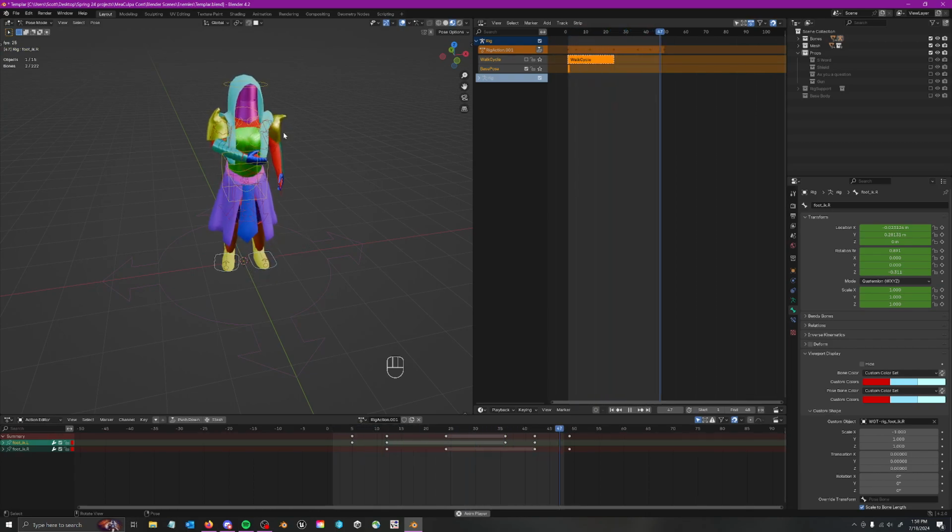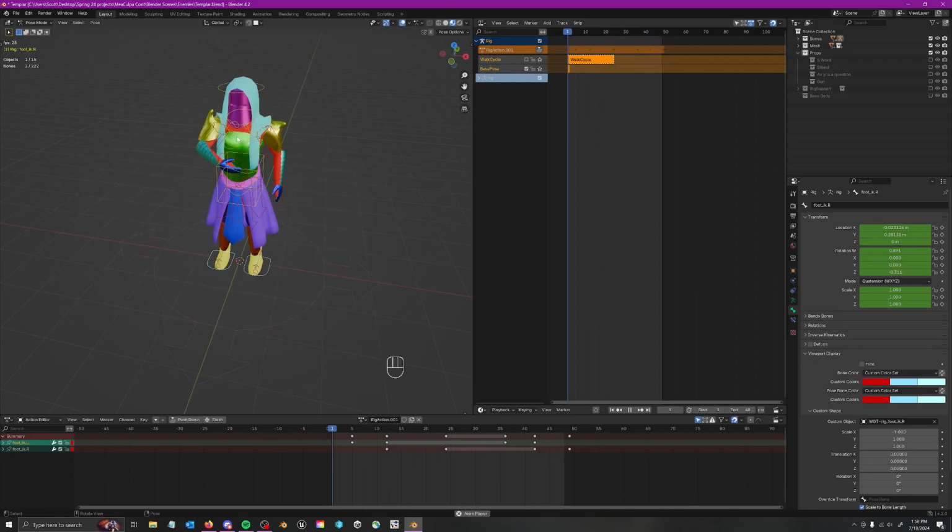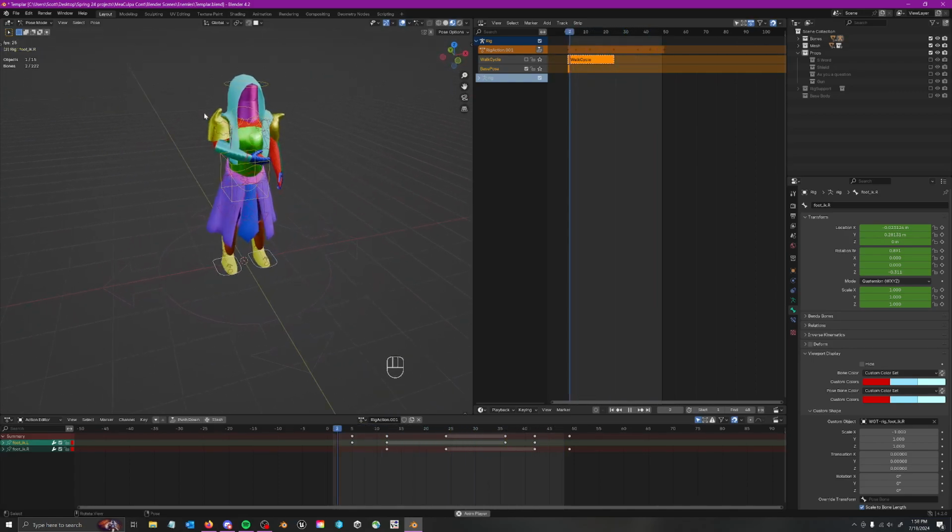Okay, now we got this motion. Obviously arms and everything need to be reworked, but we're focusing on the core portion of the body first. And then we're going to go back and touch up weight paints and stuff like that.